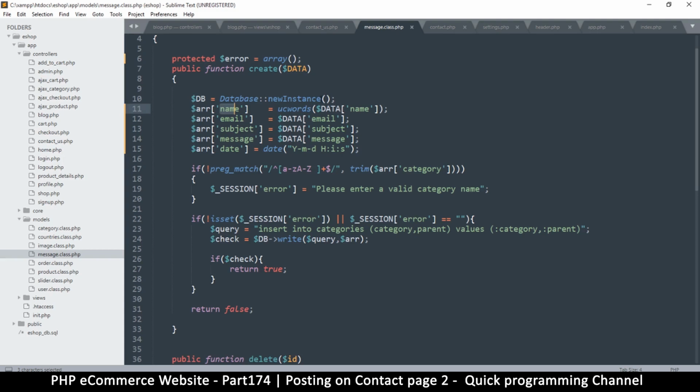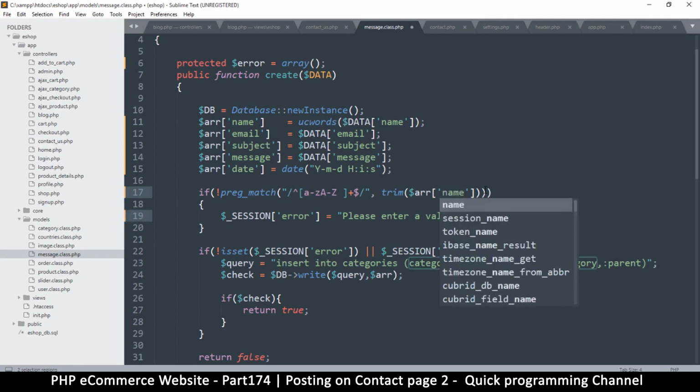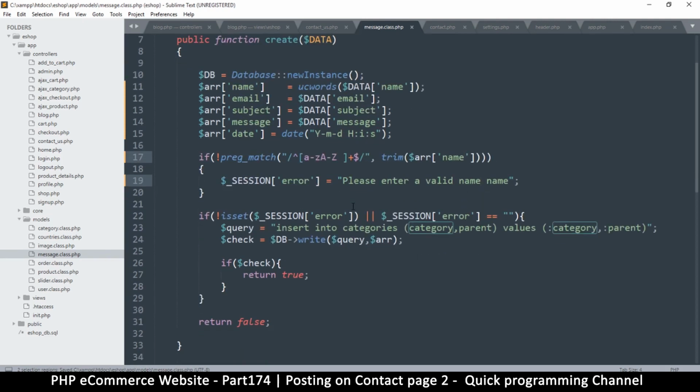So let's make sure that we use some regular expression here from, so what this one is talking about is from beginning to the end. So beginning to end, it must match everything. And so all we want is letters. That's it, no numbers. Capital letters, small letters, that's about it. Okay, so that's probably good enough. So let's change this to name. So please enter a valid name.